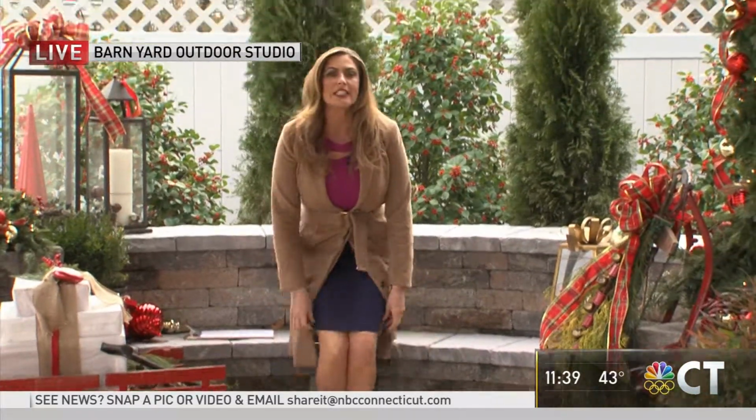Good morning again, everybody. I am live in the Barnyard Outdoor Studio, and I listened to Kia. She said the trench wasn't really cutting it, so I gave another layer. This is wool. Hanging out here in the barnyard feels so super festive. The weather's chilling down just a little bit, and it's going to continue. She's talking about maybe snow in the forecast.